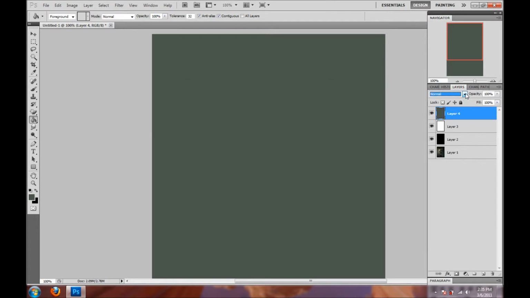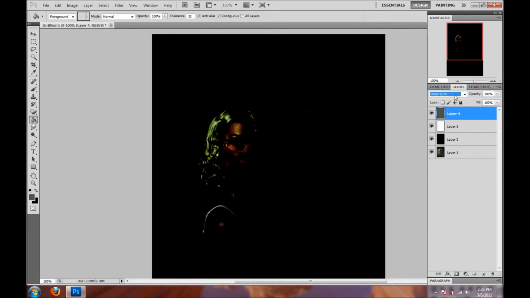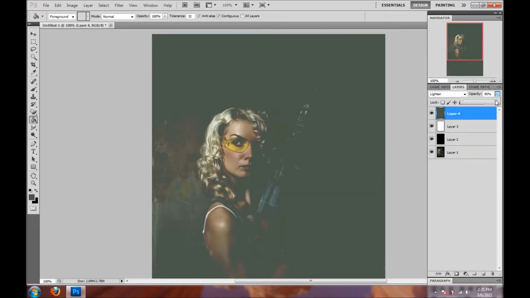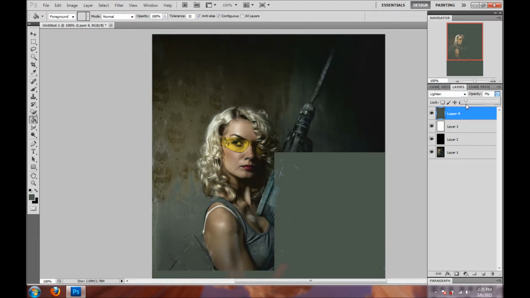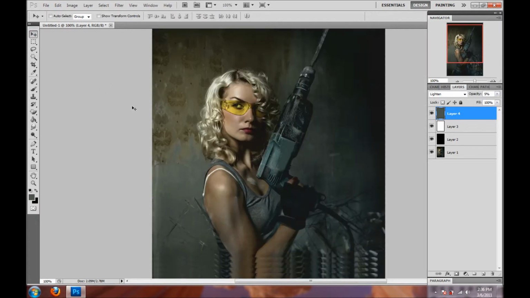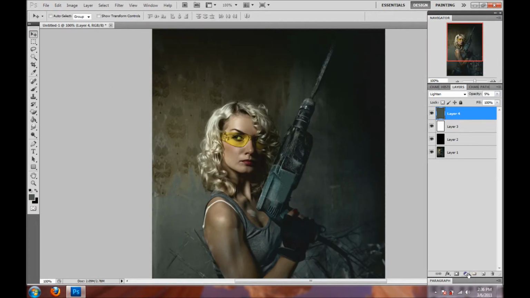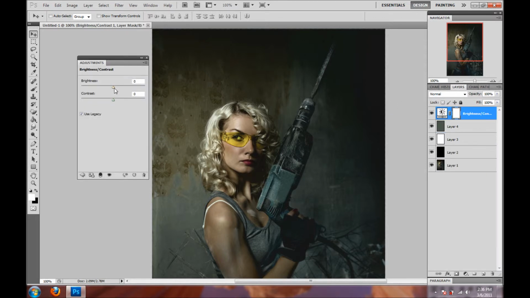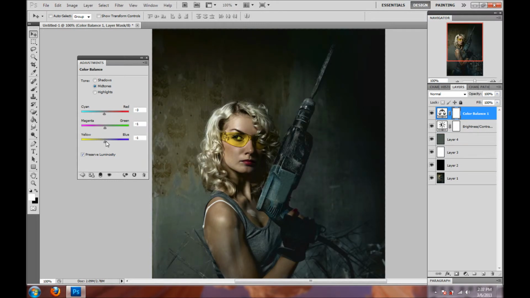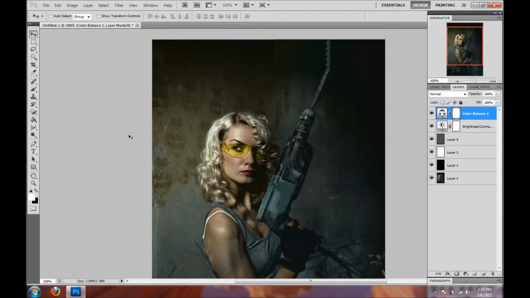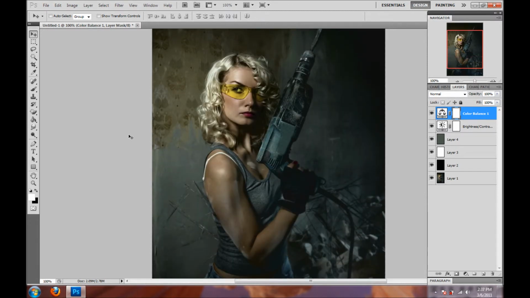As I mentioned earlier, adjusting the opacity levels is a good trick, but it's not the only trick for retaining an effect. For example, blending options. You can even combine blending options and adjusting opacity levels to create a more unique effect. Now, I know that I mentioned that adjustment layers aren't exactly the best method for creating atmospheres, but they are actually a pretty good finishing method. As you can see here, I'm going to stack up on color balance and brightness and contrast adjustment layers. And there you have it for basic lighting and depth.